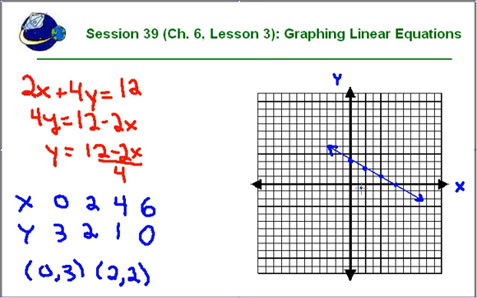So in its very simplest form, in order to graph a line, you need to have 2 points. I went ahead and graphed 4 to make it a little bit more illustrative, but you only need 2 points to determine a line. So if you can find 2 ordered pairs for this equation, you can just connect those 2 points and extend the line beyond them, and that then becomes the graph of that linear equation.